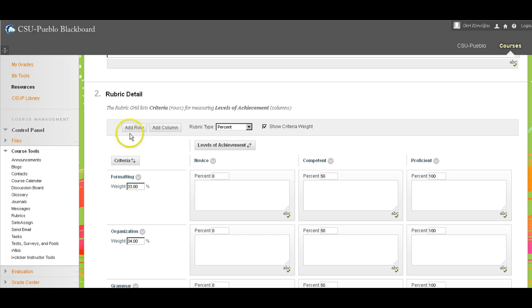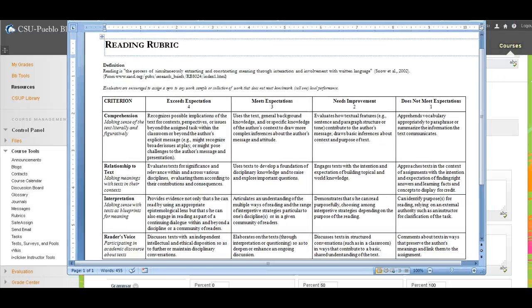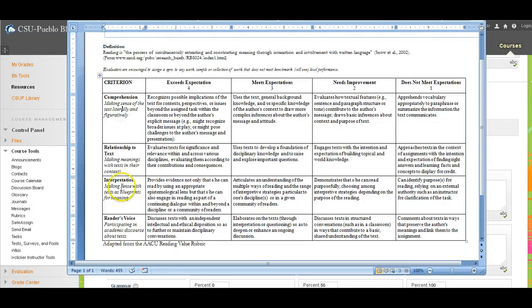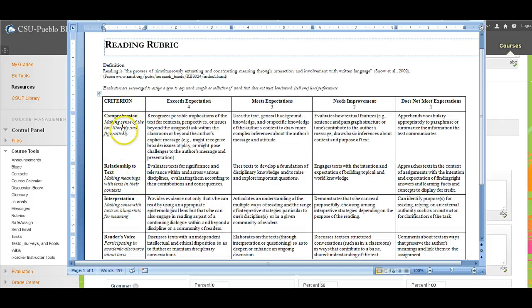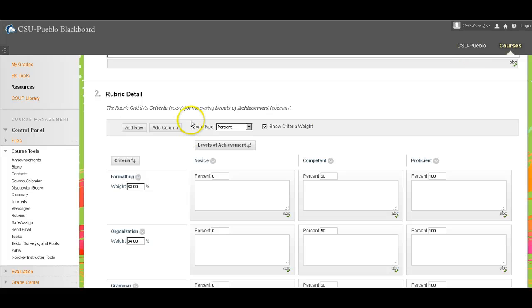These buttons up here will allow you to add a column and add a row. The rubric, as you can see, has 4 levels of achievement and 4 sets of criteria. So we need a rubric that has 4 rows and 4 columns.